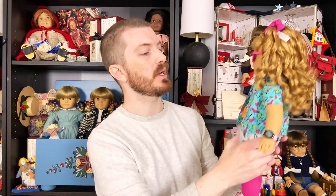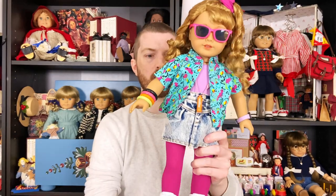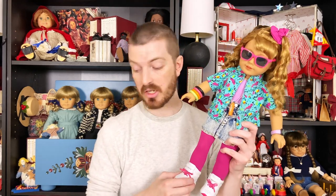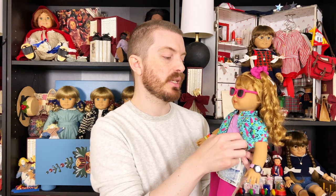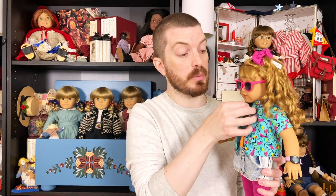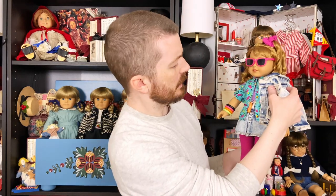I'm not being too precious about her hair — I think I'm going to have to go in and clean it up a little bit. How good does this look just as an open shirt? This is how I would sometimes wear a shirt, especially in summer if you just need one extra layer — putting a short-sleeved collared shirt over a t-shirt. I think this looks really good. There are just a million different ways you can style Courtney with this mix-and-match collection. I'm going to get a vast majority of it because this is really fun. I feel like I haven't had this much fun with a doll in a while. I think a lot of it has to do with the nostalgia of this 80s look and the bright colors.